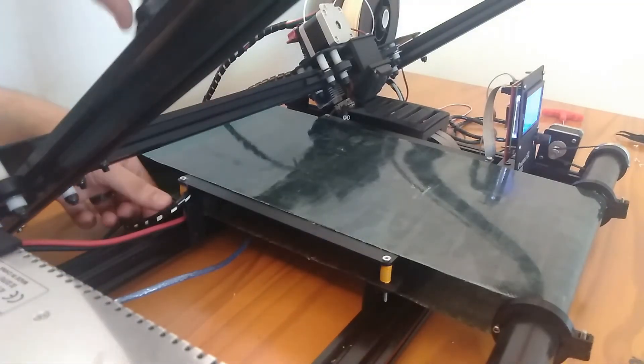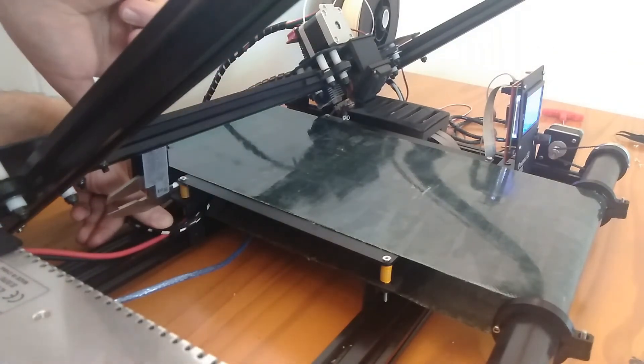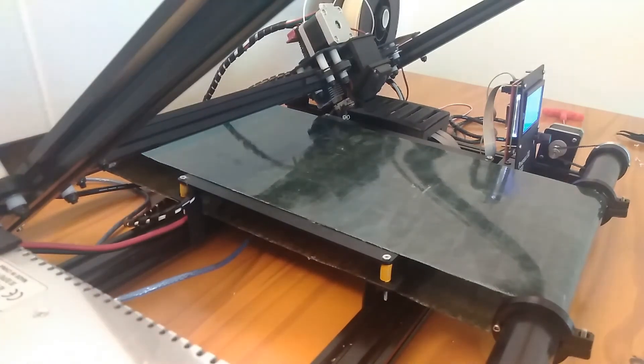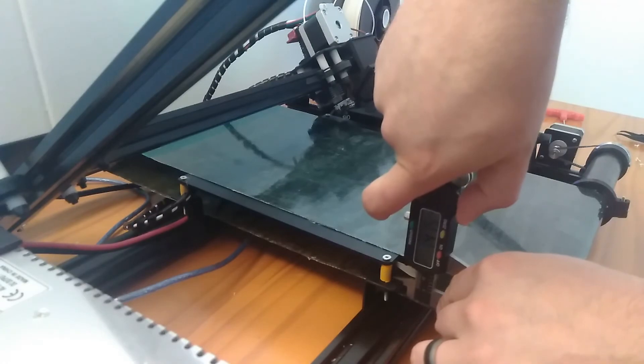The XY gantry is fixed to the frame at 35 degrees by the sheet metal brackets, but the heated bed can be adjusted on the four bed leveling springs. If the front of the printbed is higher or lower than the back, this changes the angle of the hotend in relation to the printbed. Typically I just eyeball how the conveyor belt lays on top of the heated bed, but if you want to check specifically, you can measure the distance between the heated bed mount and the bottom of the heated bed, compare front and back values, and adjust the bed springs accordingly to make the heated bed totally parallel with the frame.